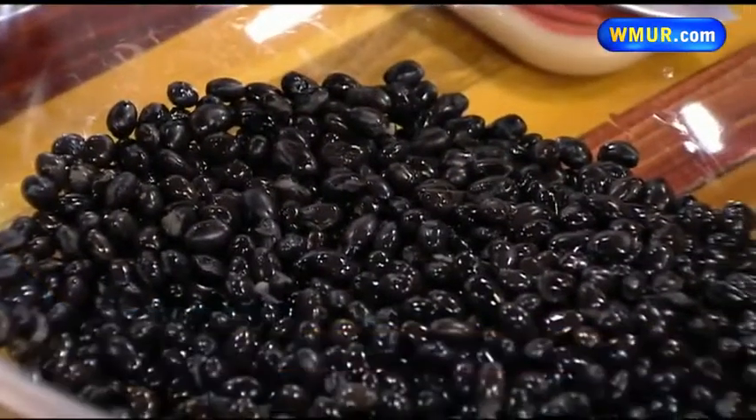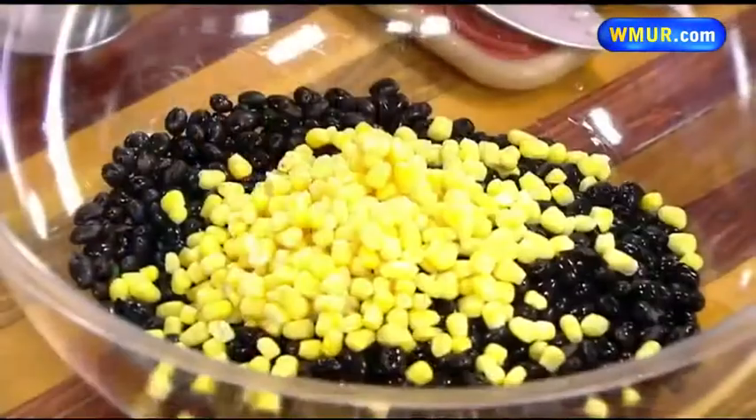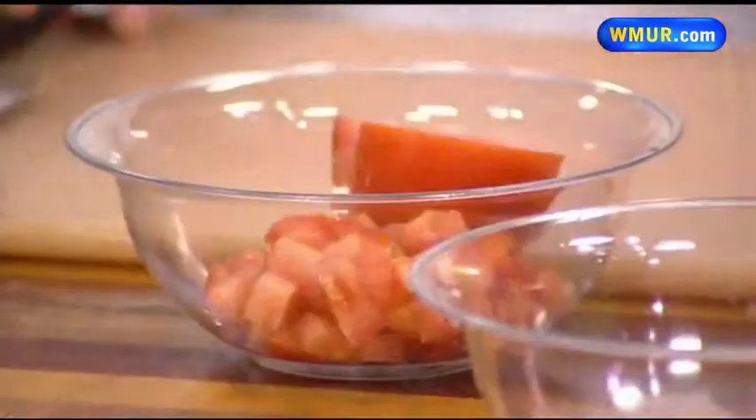It's a great item that we brought in last year under our schools. It starts out with 4 cups of black beans, drained and rinsed. Then you add one cup of just good old frozen corn — whichever kind you prefer. Frozen corn stays nice and crisp and doesn't fall apart during the mixing part.